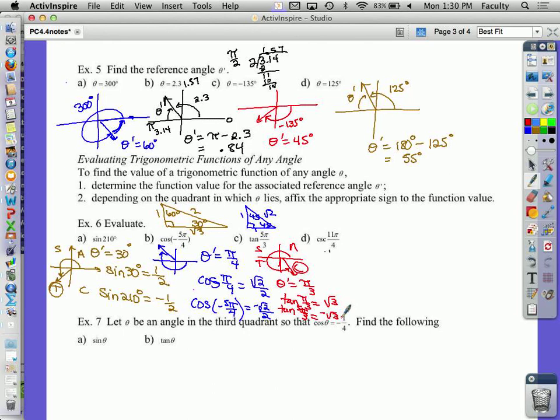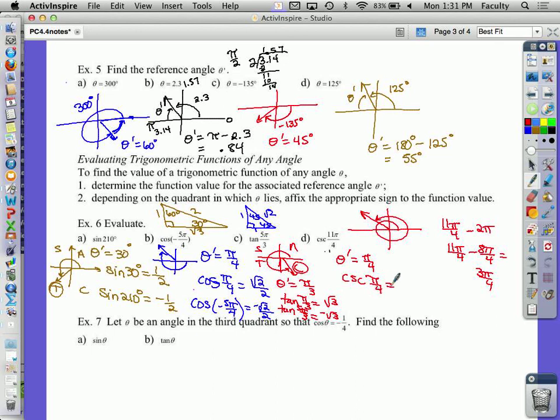All right, cosecant, 11 pi over 4. Let's draw a picture. All right, 11 pi over 4. That looks like it's going to be more than once around the circle. It is. 2 pi is 8 pi over 4. So 3 pi over 4 is in the 1st quadrant, but we just happen to have where it went around 1 full time plus 3 pi over 4. So I'm in the 2nd quadrant. What's the reference angle? Pi over 4.